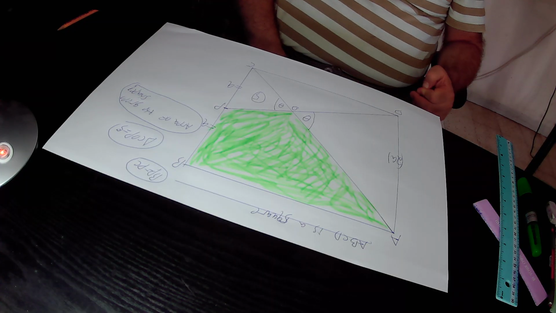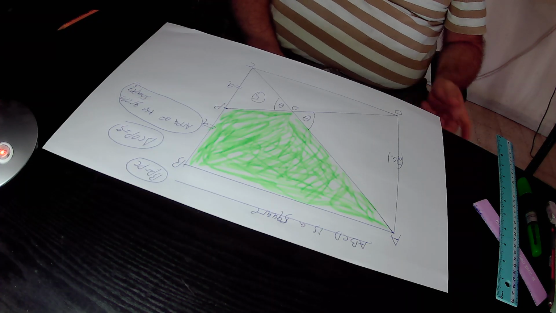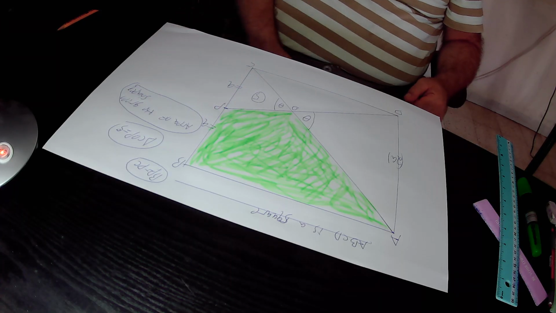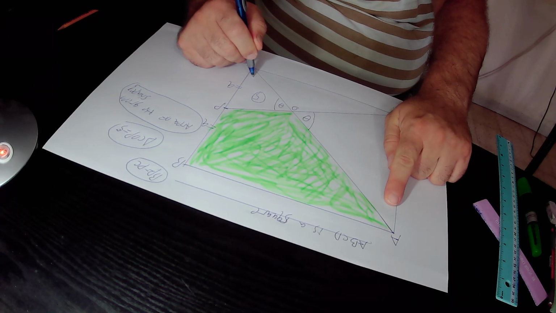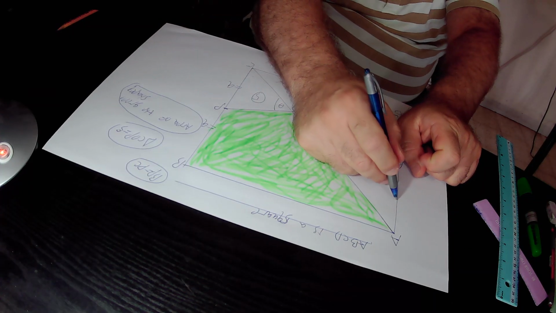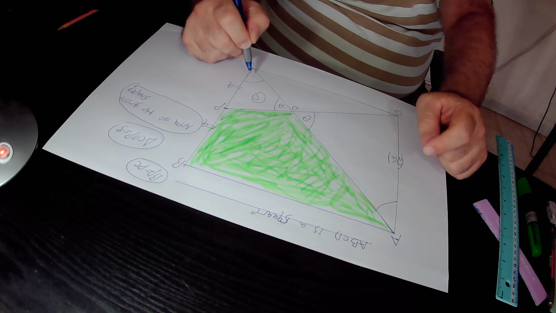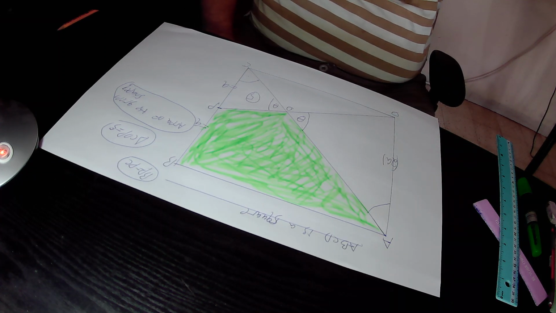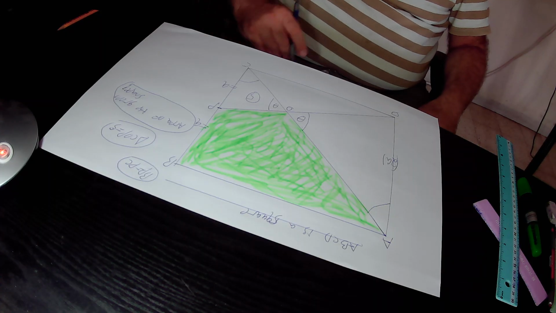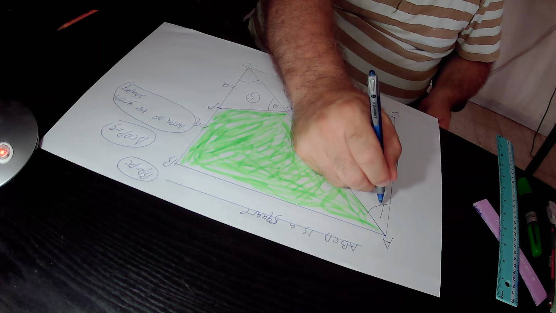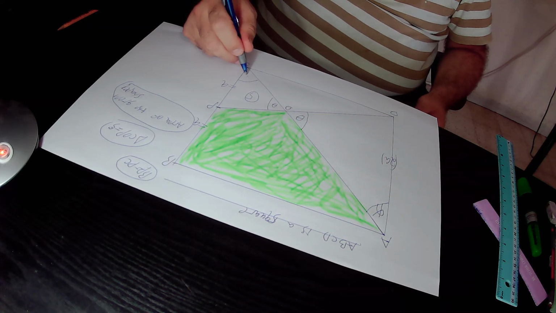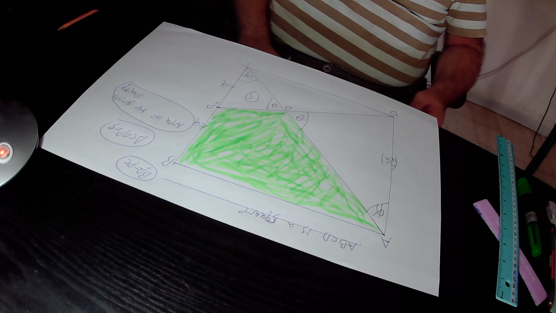We know that the opposite sides of a square are parallel to each other. So in square ABCD, side AD is parallel to the opposite side BC. Those two angles are defined as alternating angles, and they are located between the parallel lines AD and BC, and therefore they are equal to each other according to rule 15. So if this angle is alpha, then this angle must also be equal to alpha according to rule 15.